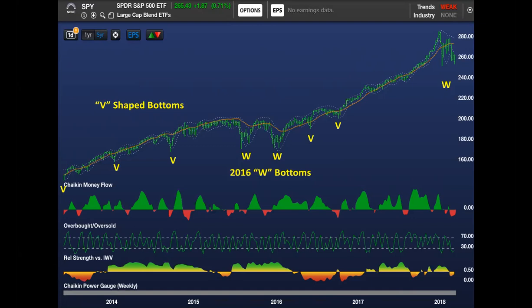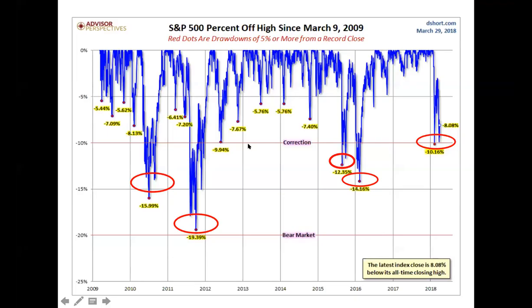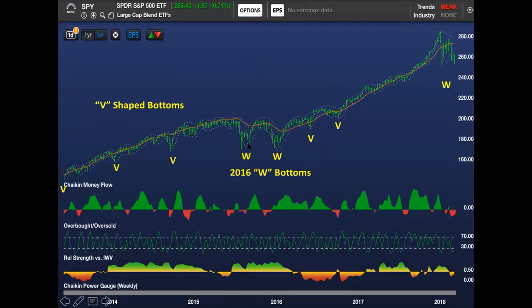We made the low within the volatility bands yesterday. That's important because spike lows tend to happen outside the volatility bands. Notice how on both of those bottoms, sorry about that, I've got my hyperactive mouse from Apple. W bottom, that final low, you want to see it within the volatility bands. We use Keltner channels, could also be using Bollinger Bands. The key, though, is you want to see that bottom made with less panic, therefore within the bands on lower volume. We think that's what we're seeing now.